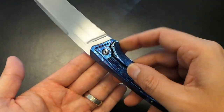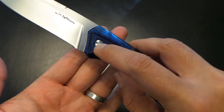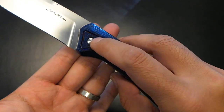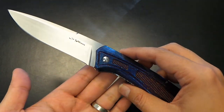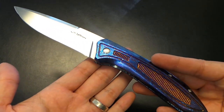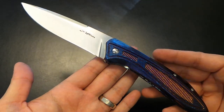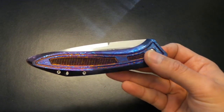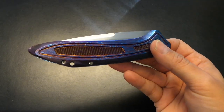On most of Lee's knives, the pivots — he uses a standard T8, T9. But on this side, a lot of guys will do like a D shape so it holds flush and won't move. On most of Lee's, I've noticed, they don't. So if you turn this, the entire pivot moves. And ideally that's not how I like it. But here's the thing with Lee's knives — they don't need to be adjusted. They're always dead center, at least in my experience. There's zero blade play. Flipping action is perfect. He's tuned them perfectly and I think Loctite-ed them as they left his shop. So they just work. It's like perfection every time.